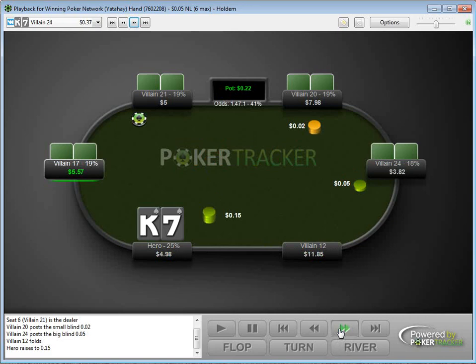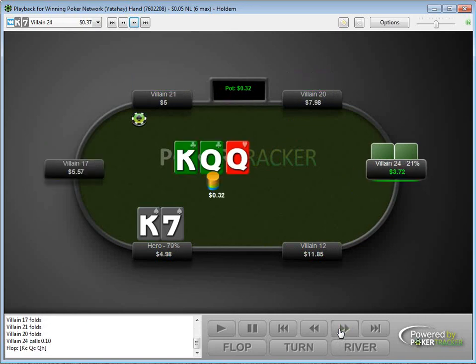Here, king 7, and we get a call. I have 2 pair. I decide to bet with my king. He calls me. He's a recreational player. So we got a flush draw on the board. We got a potential full house on the board. He checks. I decide to check back here. I think I could have actually double barreled him here, with the flush draw being out there, plus the 2 queens being out there. I definitely could have just double barreled him in this spot, but I didn't.